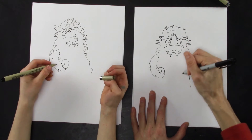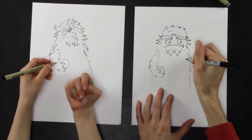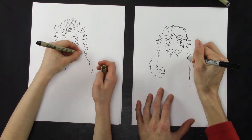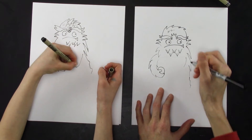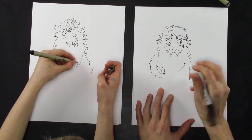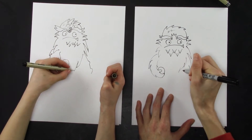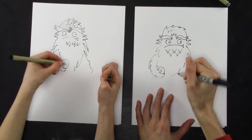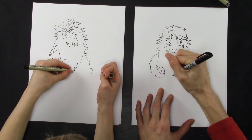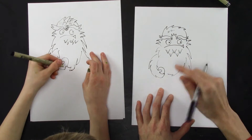Now you have this other arm coming over here, because he's holding a whole bunch of snowballs. We're going to start the arm right here — this is his back showing. Curved line, comes back up because there's a poke — lots of pokes. Then it's curving over, pokes, and then another line getting closer to this hand right here. Poke, and then curves really close to that hand.